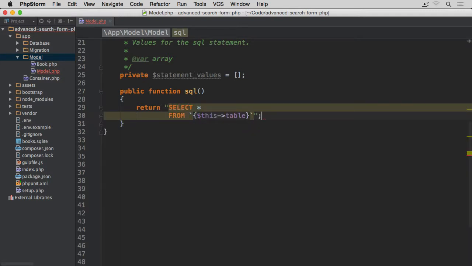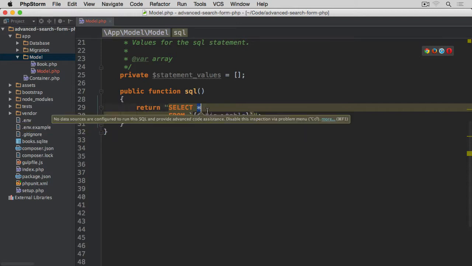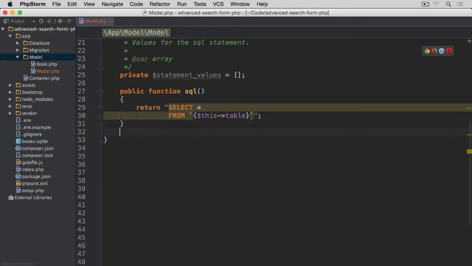This is going to be a default SQL statement. If we will want to overwrite it later on, we will be able to from within any child class. So we're using this as a public SQL method. Again, if we need to change anything at any given time for all of the models, then we can do it in one place rather than going through each method separately. Okay, so that's the basic SQL method, which will provide us with a basic SQL statement for whenever we're going to be selecting anything from the database.